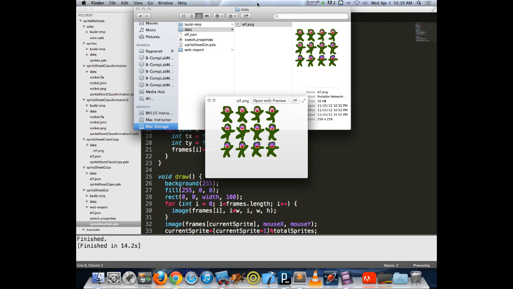So when you have the sprite sheet, it's a single PNG file with the 12 images stacked into a grid. Now you can use tools like Photoshop to assemble this manually. Good luck. It's better to use an animation tool and then export it where it lines everything up, because you know your animation was lined up, and then you export out the sprite sheet. Now this sprite sheet is not an optimized or packed sprite sheet where everything is put in here to make it as tight as possible.